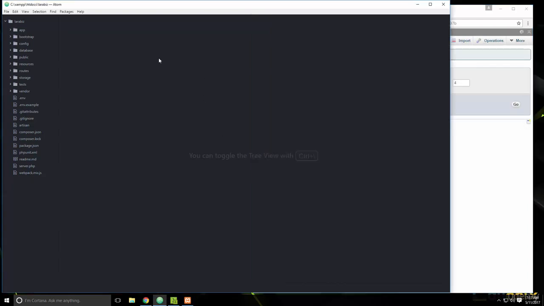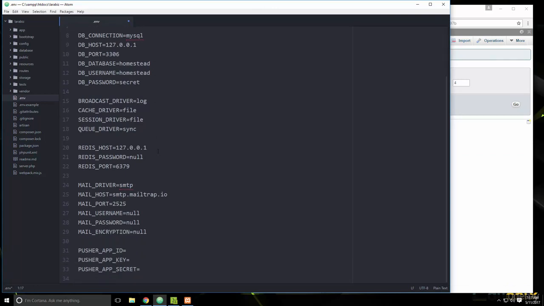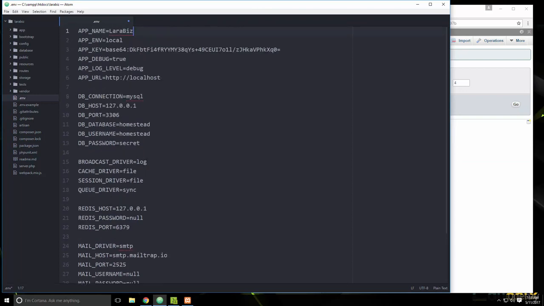And now we'll go over to our application and edit the .env file. Let's change the app name to Larabiz. And then down here, the database is going to be called Larabiz, and then the username will be root, or whatever your database username is, and then the password.